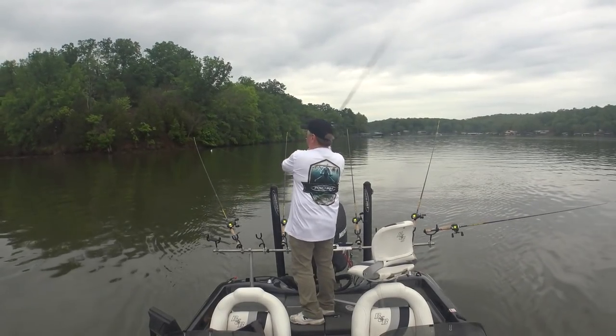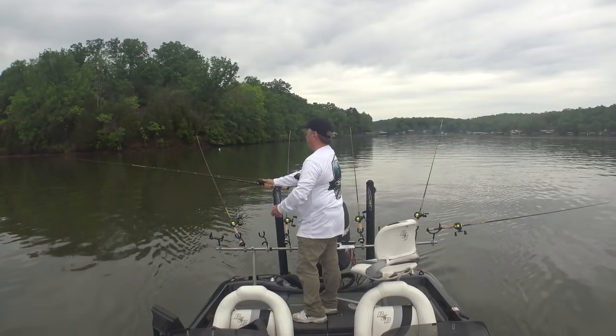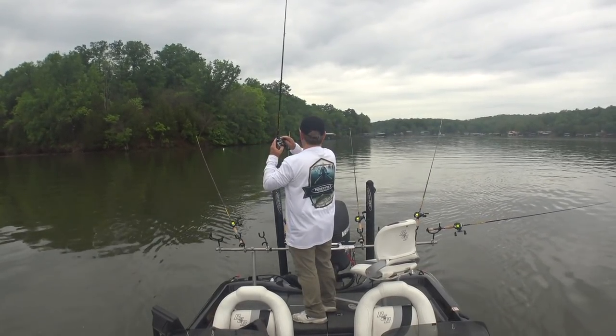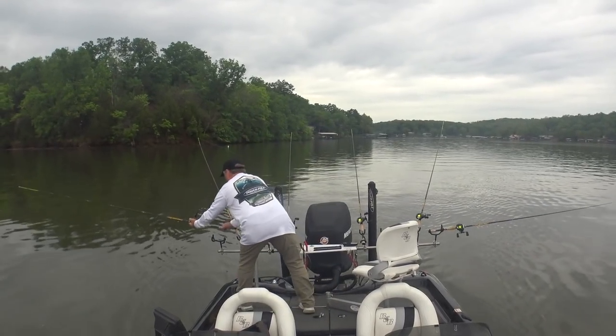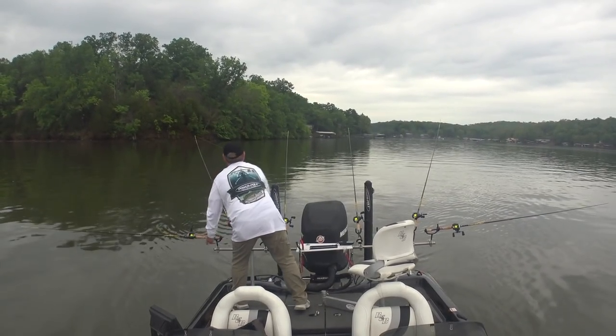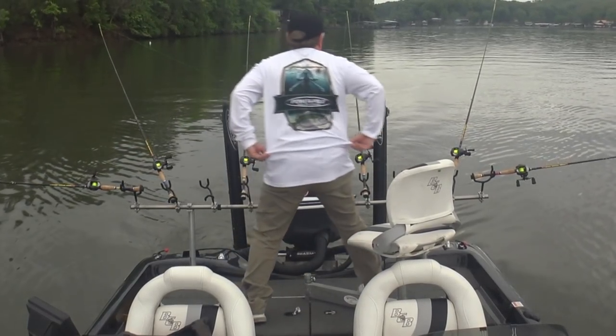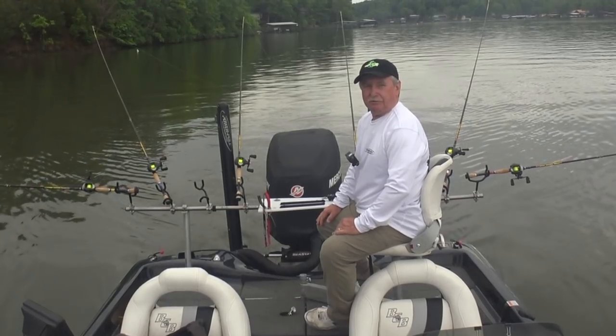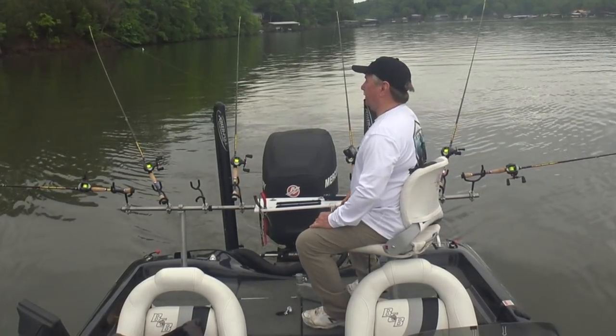And again, we're just going to go out to this side. Cast that out. That bait will pull back in, fall right in where it should. Give these other baits a little longer, but if they don't start performing, they're going to lose their spot.